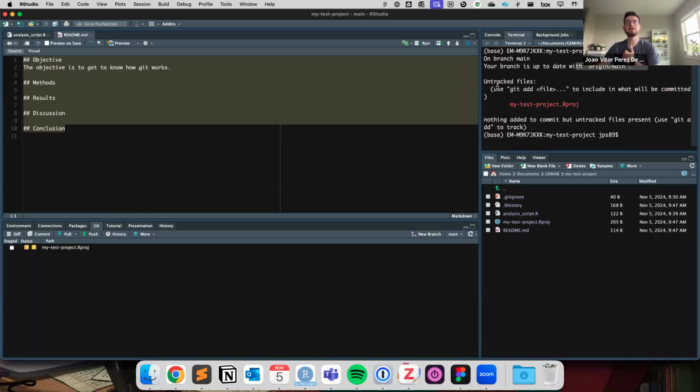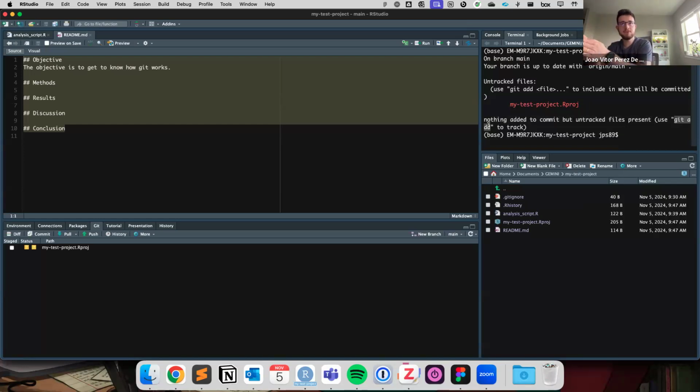It is also saying that there are some files that are not tracked, meaning that we created these files on our machine and they are not tracked online. For instance, my test project is not tracked. Nothing added to commit, but untracked files are present. And it's saying to use the command git add to track your file.